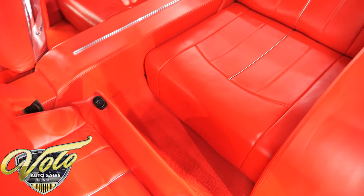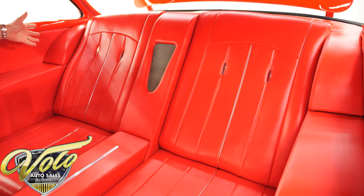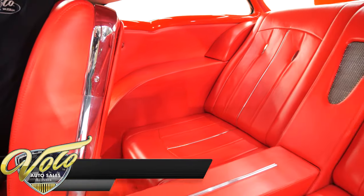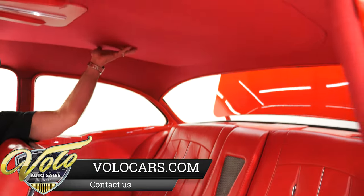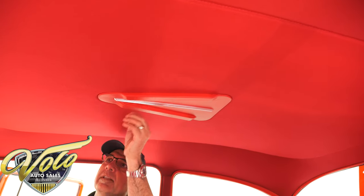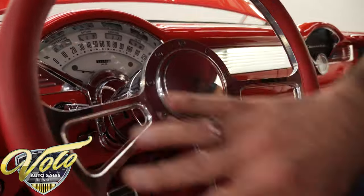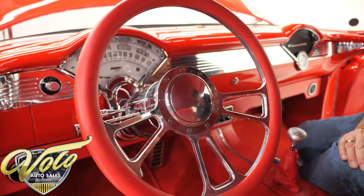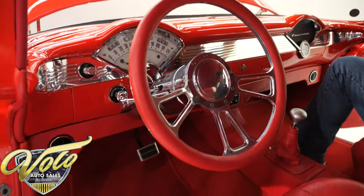Everything I touch is soft leather — and it is glove soft. The console goes all the way to the back, all custom upholstered. Fantastic work — this is a high-end interior. It continues right up onto the rear speaker shelf, with custom speaker grills and a really neat-looking cloth headliner. Like under the trunk lid, there's a nice panel with a little detail wrapped in leather — really sharp looking. The steering wheel is a custom wheel of course, with a polished chrome tilt column. The carpet is that nice tight-weave style, with a little bit of staining on the floor mat that might come out with a little more work.